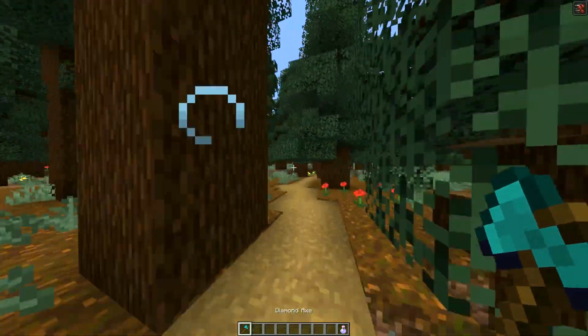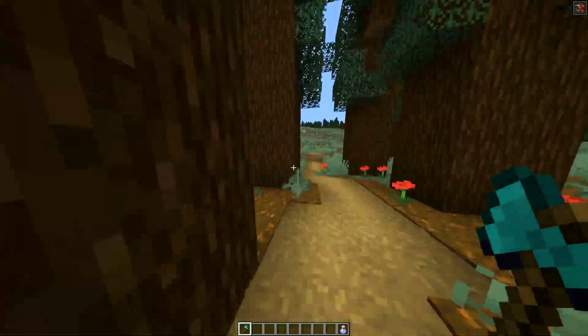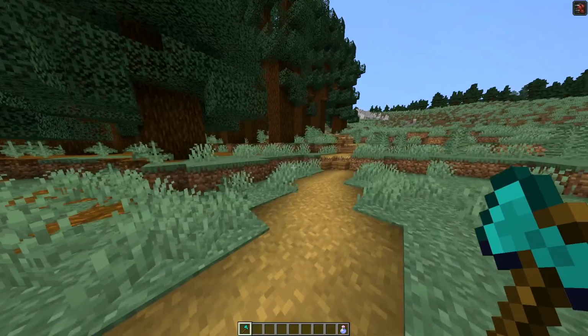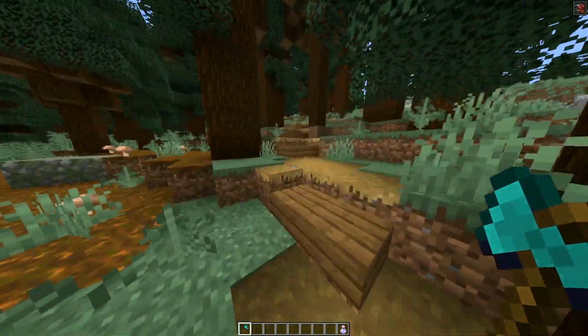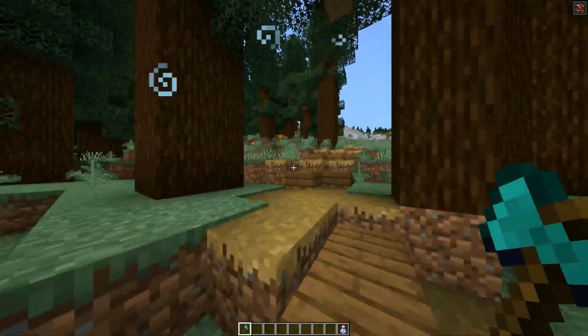We're going to have these trees. Look at these. These are all basically custom trees. We're in a mega taiga, essentially, but all the trees are tall. There isn't the small, ugly spruce trees. All of these are wonderful. And when you do have a smaller trunk, look, it's a much better looking tree.